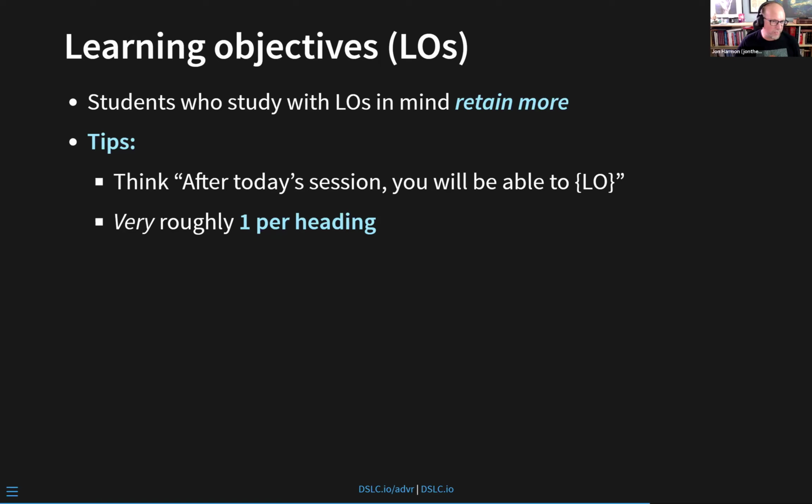And so with that in mind, you'll see in the slide decks, there are some bullet points right up front. I find it's helpful to think about the sentence, after today's session, you will be able to, and then that's what the bullets are trying to fill in. Really roughly, it'll come out to those major headings in the book. Those are laid out like learning objectives usually.